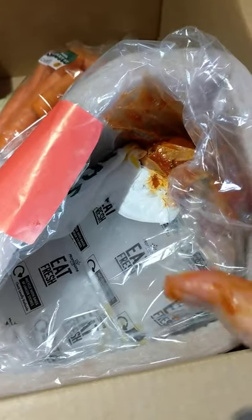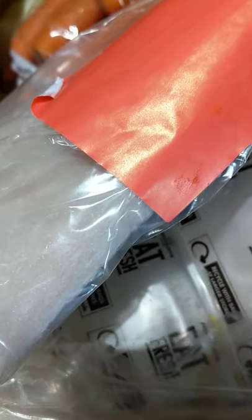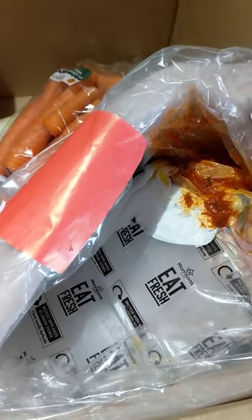We've got this. Oh, my life. Right, straight away, I've just put my finger in whatever's exploded in this box. Oh, Jesus Christ. Eat fresh, they say. So straight away, we've got that on my hand. I'm going to pause for a moment while I wash my hands. And I've washed my hands and we're back. And that disgusting mess is still in there. I'll investigate that in a moment.